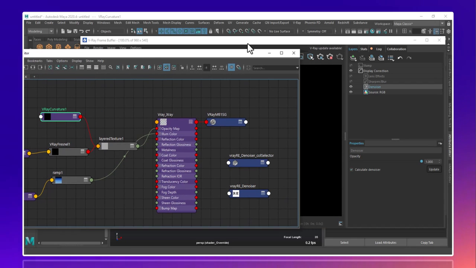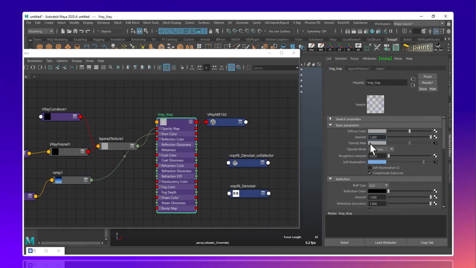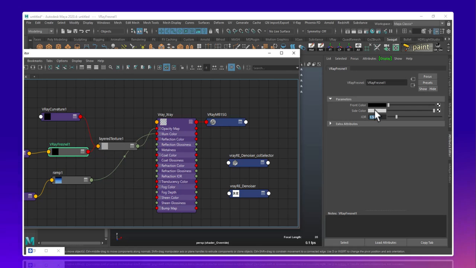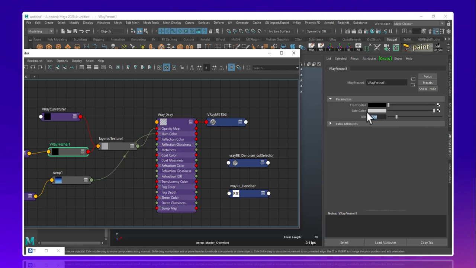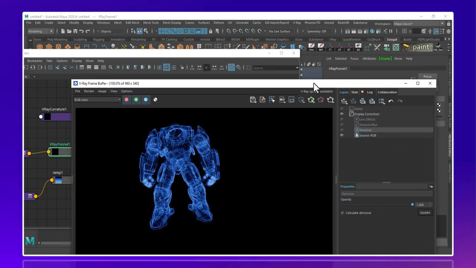What you can do is play more in the material section. So in the attributes I can adjust the opacity map here. If you see in the V-Ray Fresnel, if you change the side color, you can see more variation. Okay, so again let's go to the V-Ray VFB.